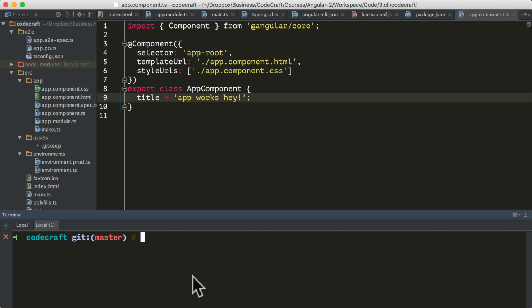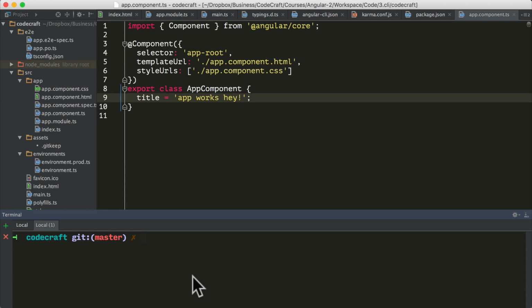The ability to generate stub code is one of the most useful features of the CLI. And I think the most exciting part of this is that it automatically generates code that adheres to the official style guide. With the generate command, we can create new components, directives, pipes, services, classes, interfaces, and enums. Each of the above types of things it can create is called a scaffold.